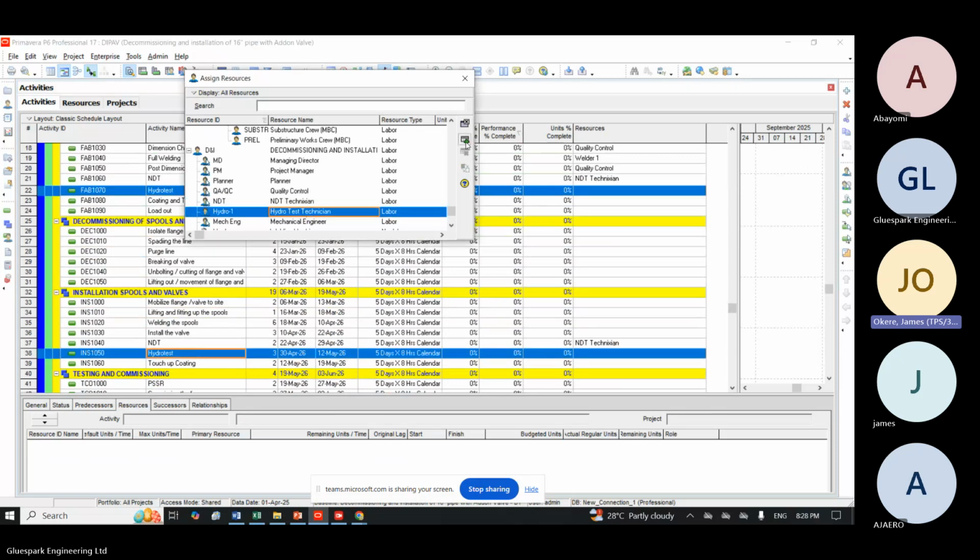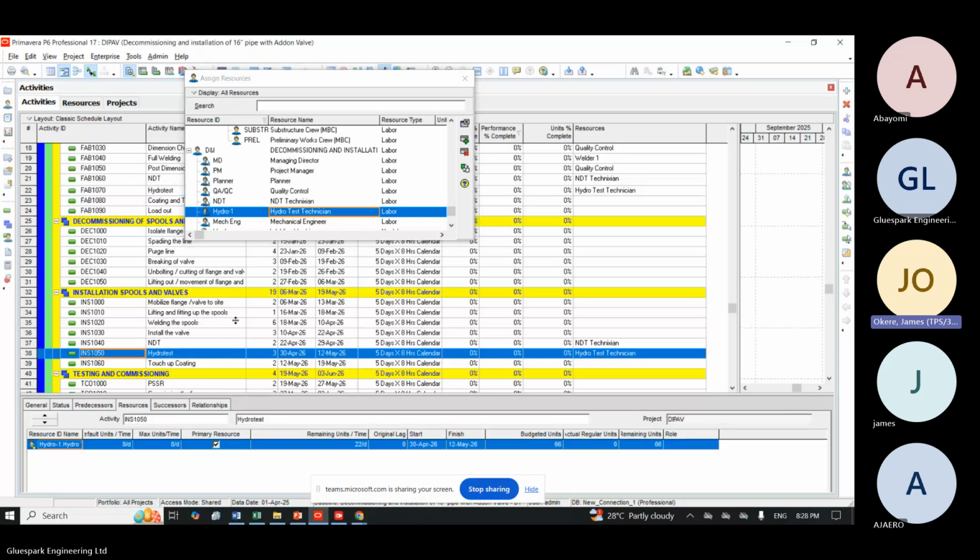I will assign. Okay. There is a mistake I made when I created this hydro test and ended. I did not assign cost to them. So the implication is this: if I did not assign cost and I go and assign it later, it will not reflect in my cost. Please take note. Now look at what I mean. If I look at the cost element here, I'm just clicking on this hydro test now.